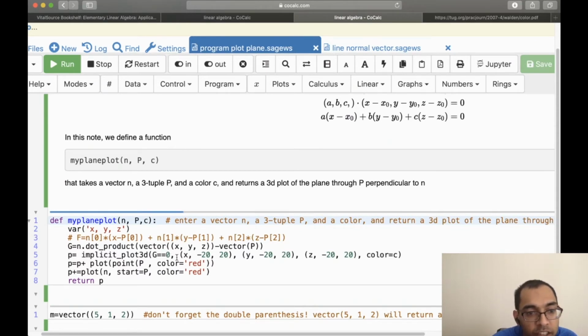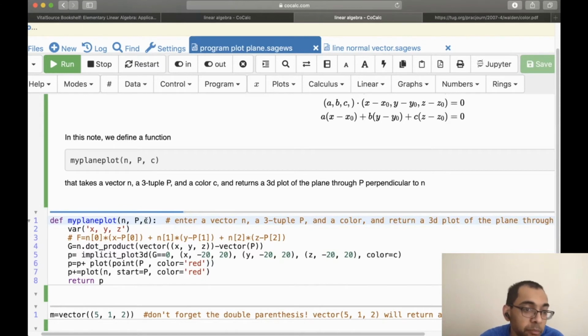Okay, so then we give in the range that x should take values in. So x should go from -20 to 20. I again just made these numbers up. You can change them later. Y goes from -20 to 20. Z goes from -20 to 20. Okay, fine. And then this implicit_plot3d accepts a color keyword, and I'm just going to say the color is equal to the color we passed into it.